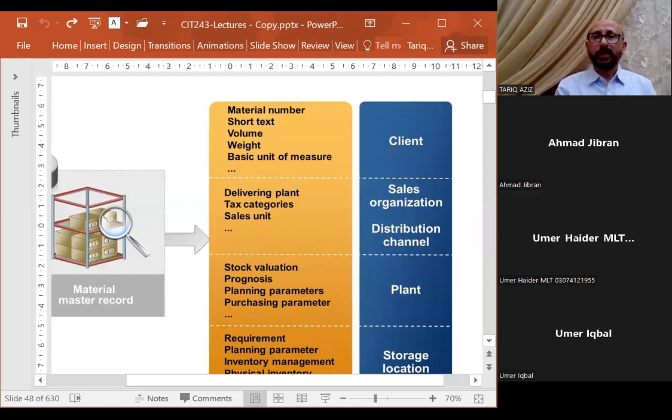When you do the case studies of material planning, Material Master, then you will see how many screens we have for this material.